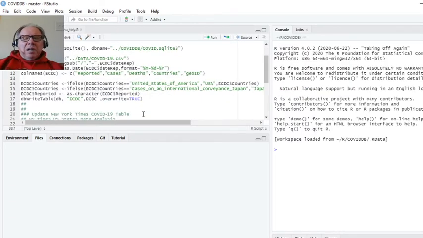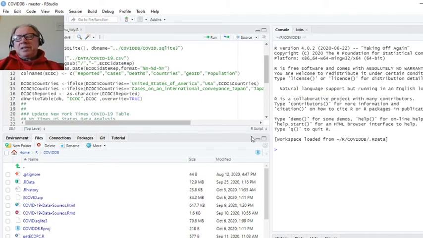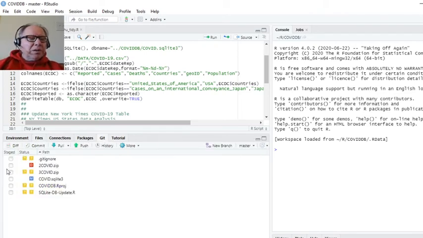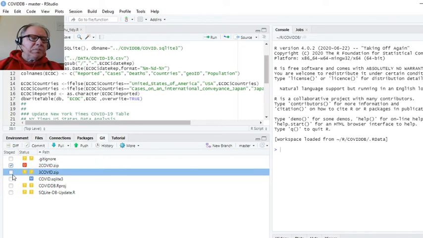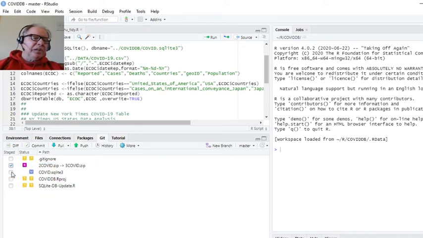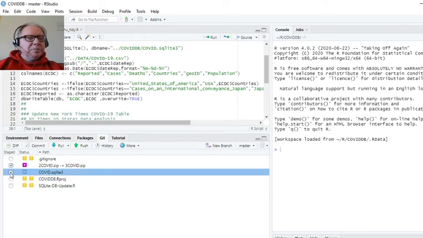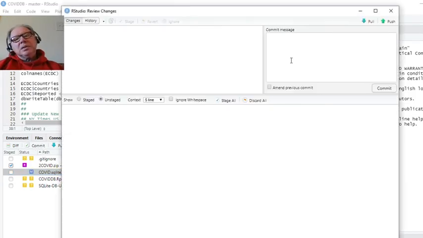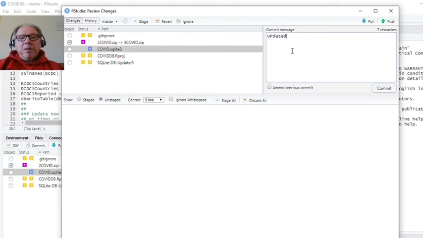I will mention, I have been getting some error messages because of the size of the file. Interestingly enough, there's actually a variation of GitHub that somehow allows you to upload larger files without any errors. But I'm going to continue to upload it this way until it says I can't. All right. Updated.